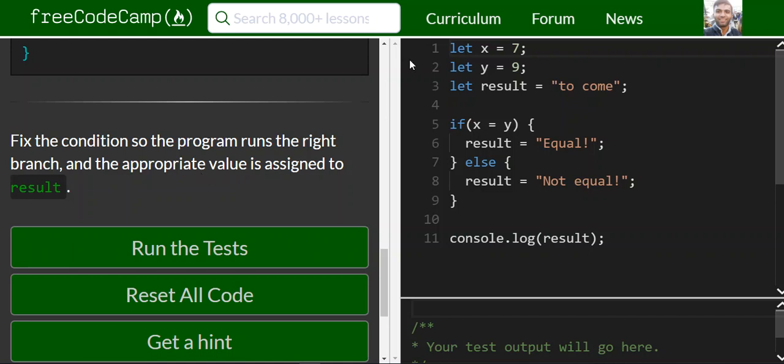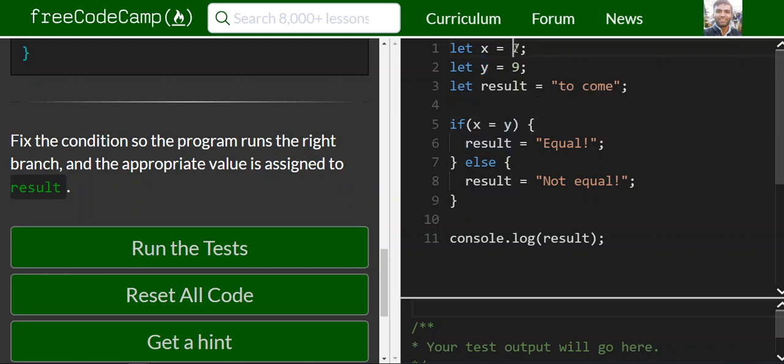Right, so it says that x is 7, y is 9, and result is a string. Okay, and in this if statement it says if x equals y, no, this doesn't make sense.